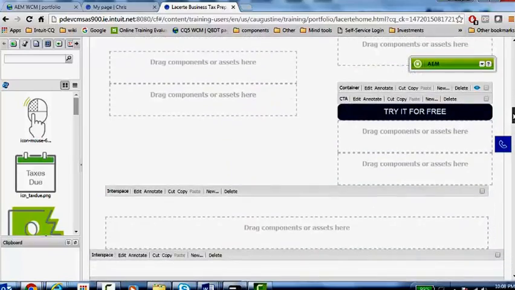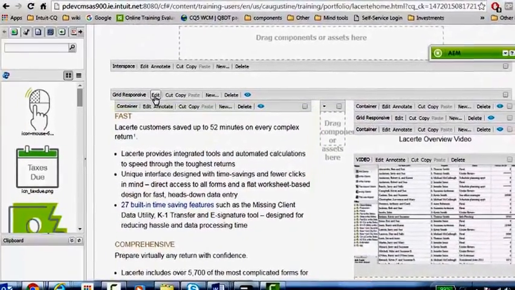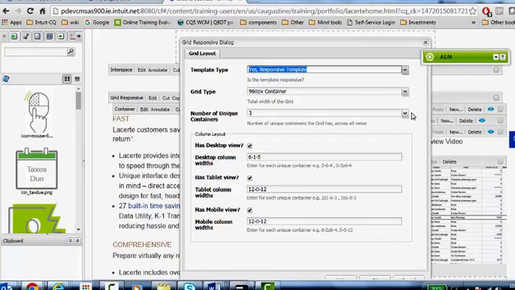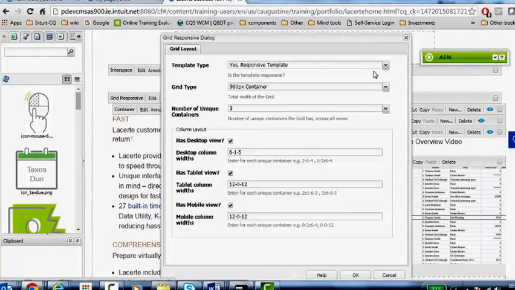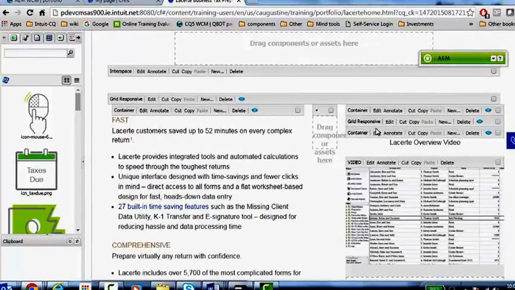Now you can see what they're trying to do here. If you were to click through this grid responsive, you can see you've got 3 columns, and this third column over here also has a grid in it.